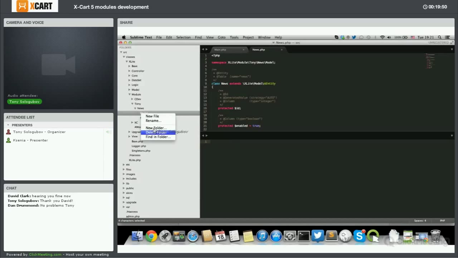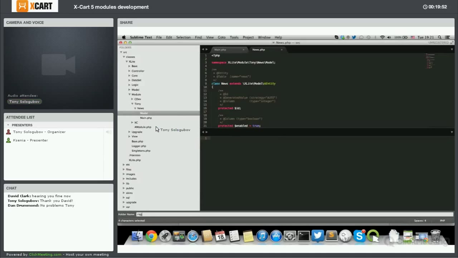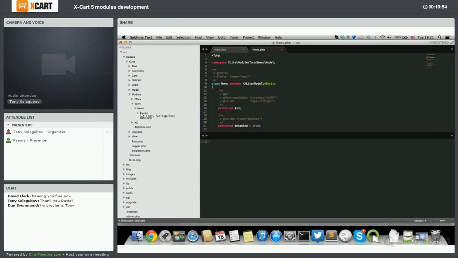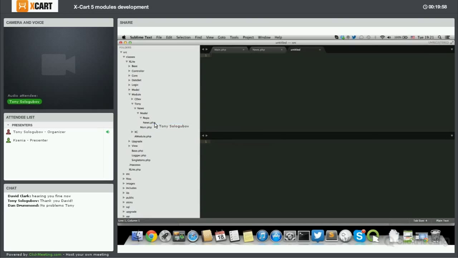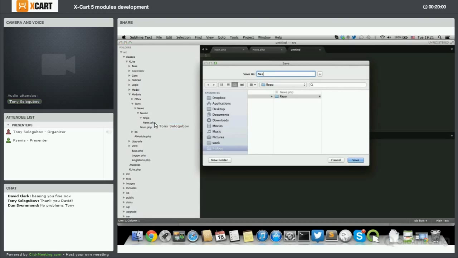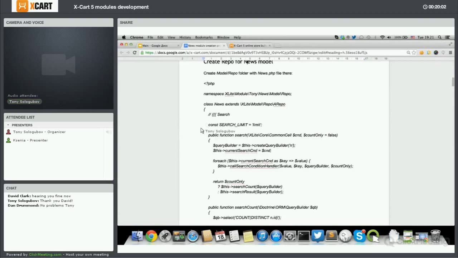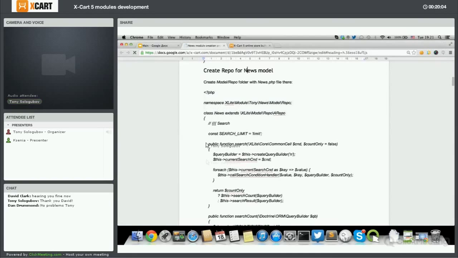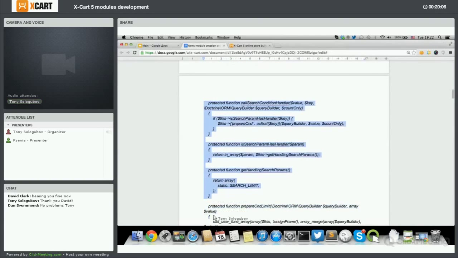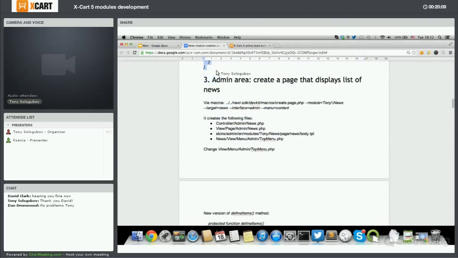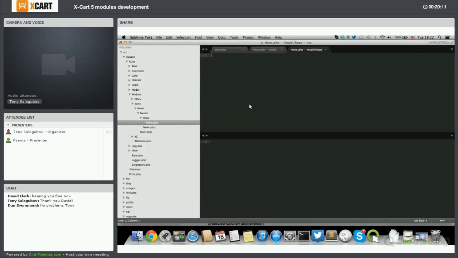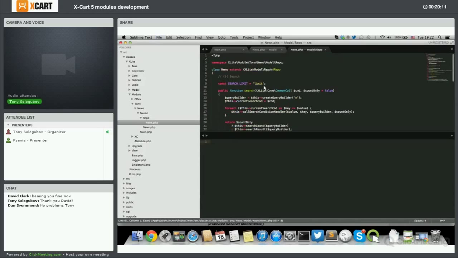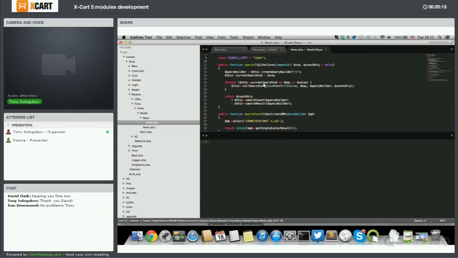So model folder, wrapper, and we are adding a new file there called News PHP with the content. As you can see, this code is quite scary.